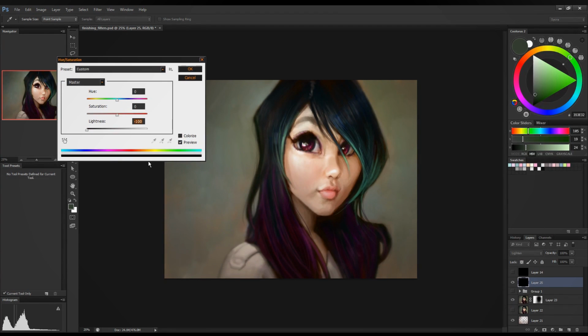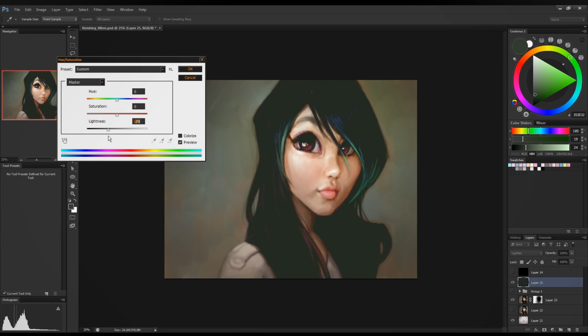So right now, if I bring the lightness to 0, it's filled with black. So nothing is getting lightened, because it's saying anything that's darker than black, which is nothing. There's nothing darker than black. Turn it into black. And so we don't want that. But now what it's saying is anything that's darker than this dark green, turn it to this dark green.